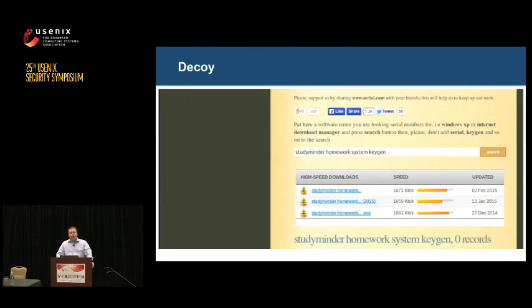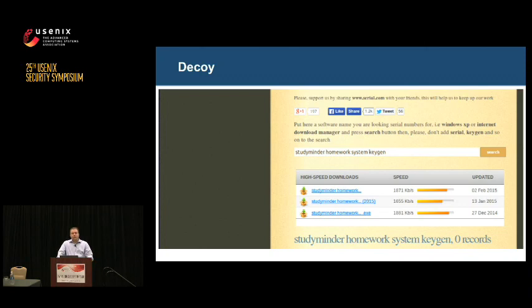So in this example, the user goes out to a website that has cracked software and also key generators. And they do this search for StudyMinder Homework System Keygen. And so if you look at the very bottom of the screen, you'll notice that there's basically 0 results from this site for what they're looking for.